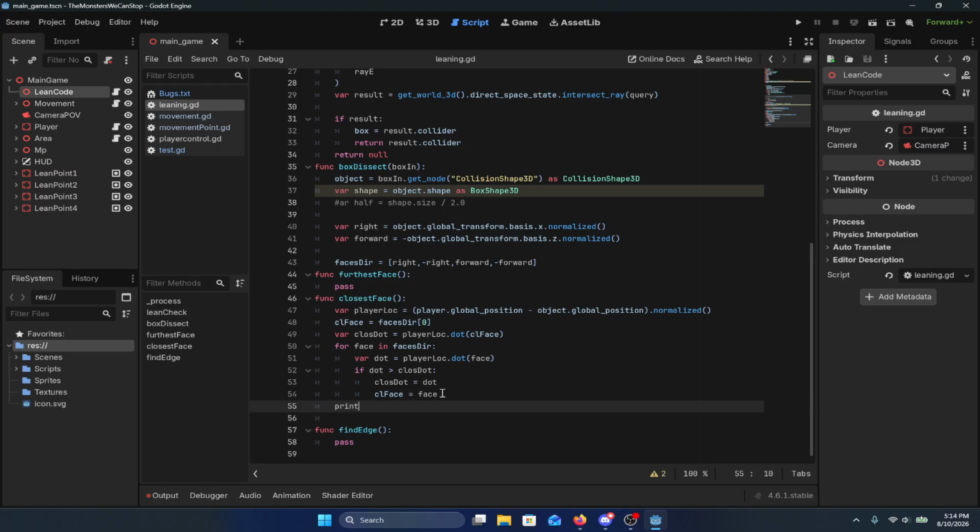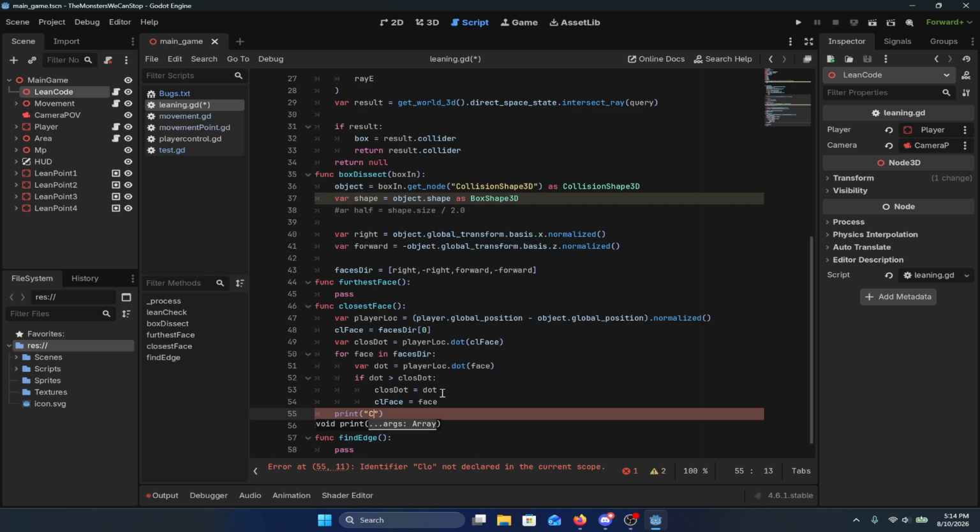Once it's all out, we print. We print closest face is closest face.